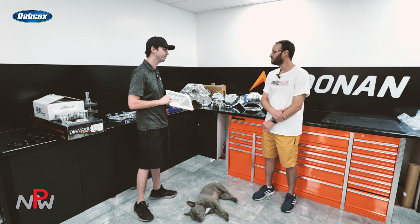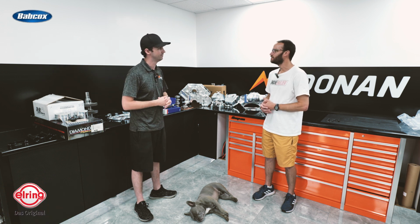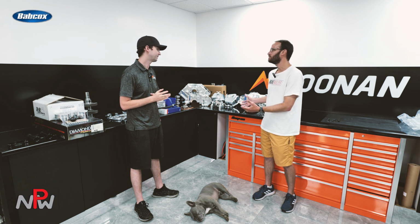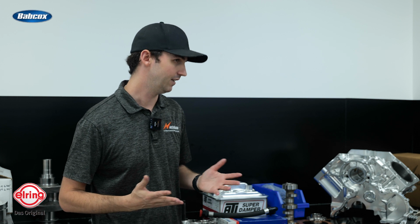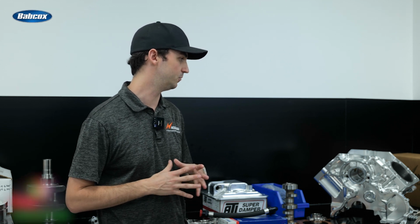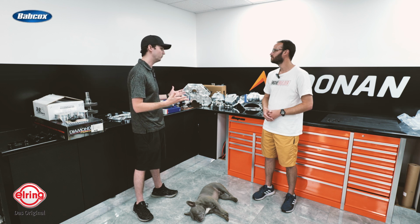Yeah, it's awesome. So, Barry, you mentioned that you guys have had a lot of interest in the V-twin engine here. Guys with Harleys are calling up. But what's the intended application for an engine like this, especially when you're talking about horsepower numbers close to 1,000? It was originally intended to go into a nitro application. Like a nitro V-twin. Certifications for that to happen are a little bit different. And to be honest, at this point, I don't think we're too invested in going into that space at the moment. Right now it was really kind of a look-what-we-could-do piece.